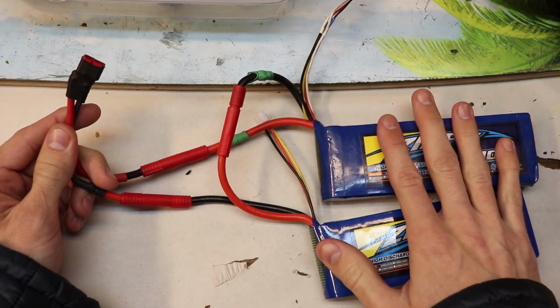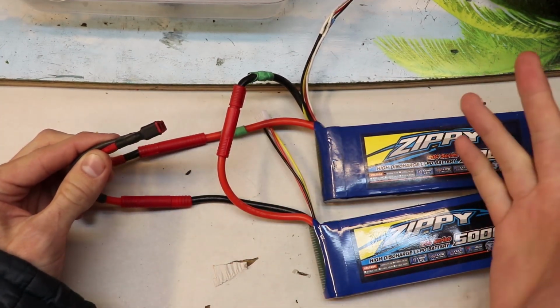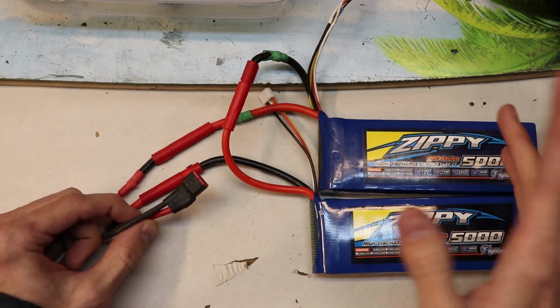You can put these batteries in your case under the board, and you can plug this right into the controller, the VESC controller, and you can be on your way. This is done for convenience, and I think this is a pretty elegant solution.